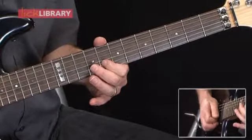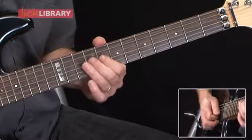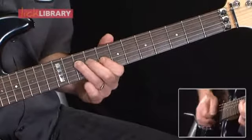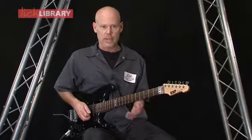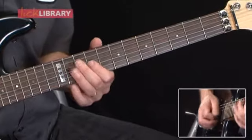Down to 8 on the B string. To the G string, 9th fret, bend up a half step and release. Followed by 10 to 7 on the D string. Here's that phrase once again, which starts on the end of 3. 1, 2, 3.